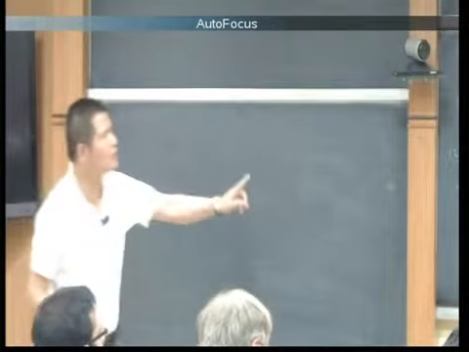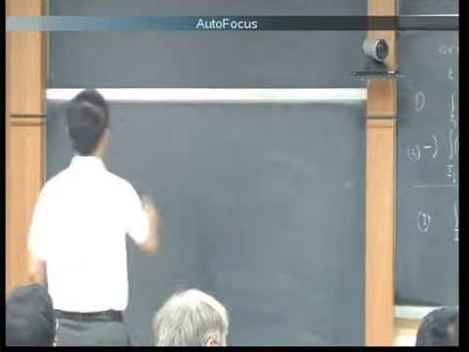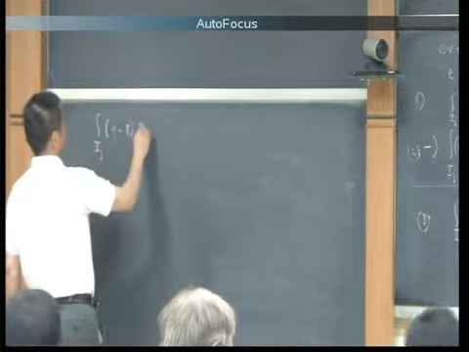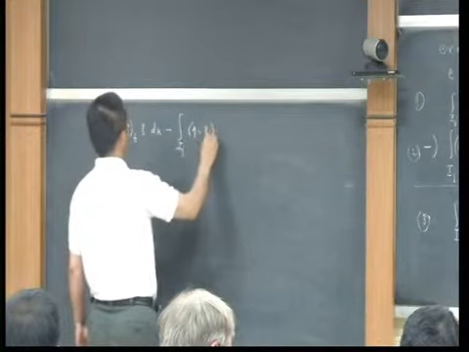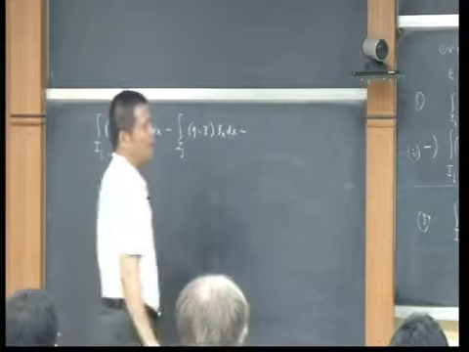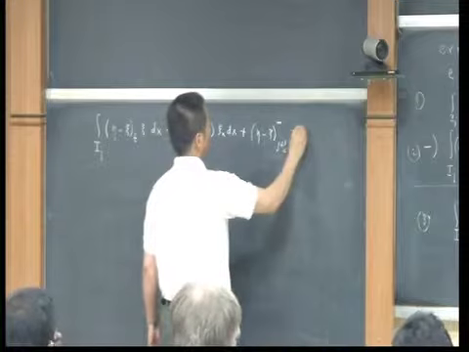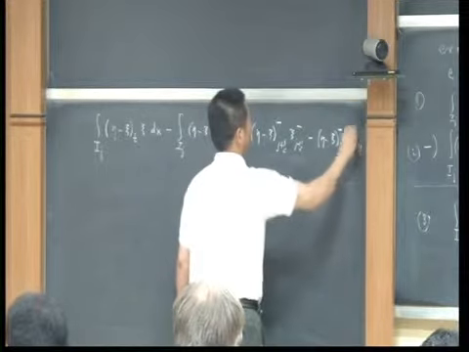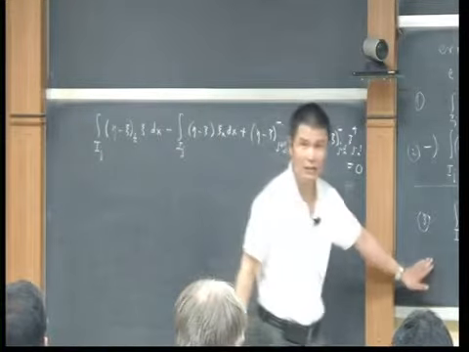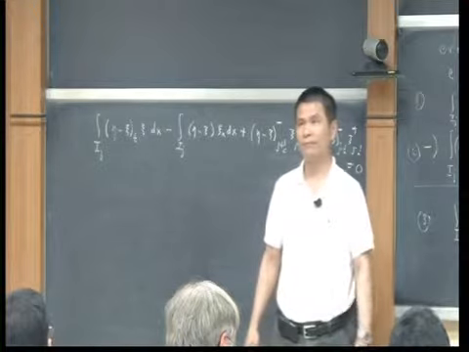If you take v to be xi, then you basically get the following. The integral over Ij of e, which is eta minus xi, times xi sub x, plus the boundary terms: eta minus xi at j plus half minus, times xi at j plus half, minus eta minus xi at j minus half minus, times xi at j minus half plus, equals 0. So this is the equality 3, when I take e to be eta minus xi, which is my notation, and when I take v to be xi. So I get this equality.